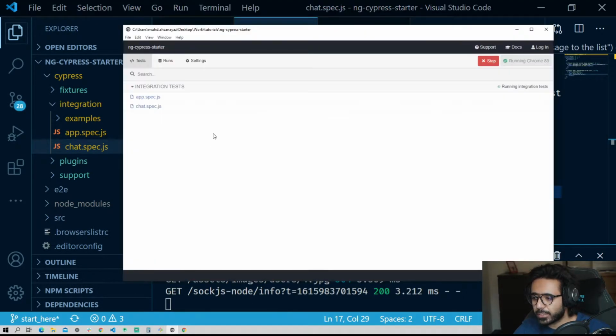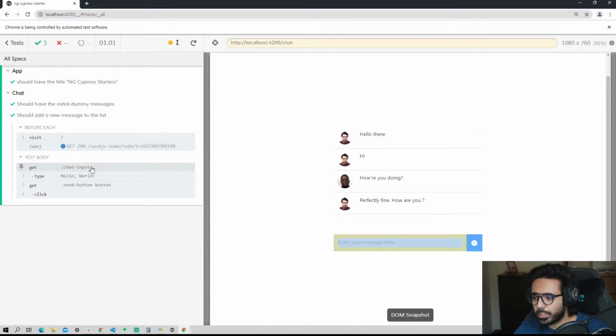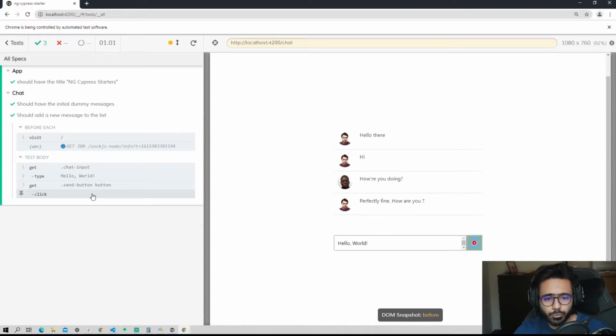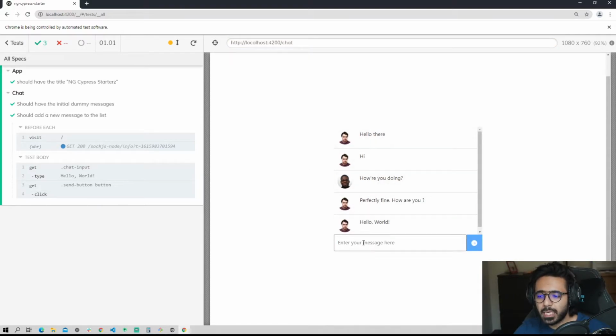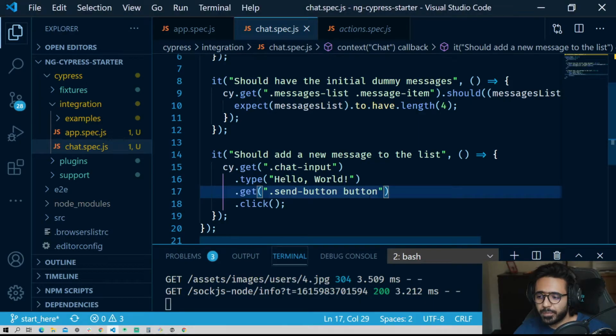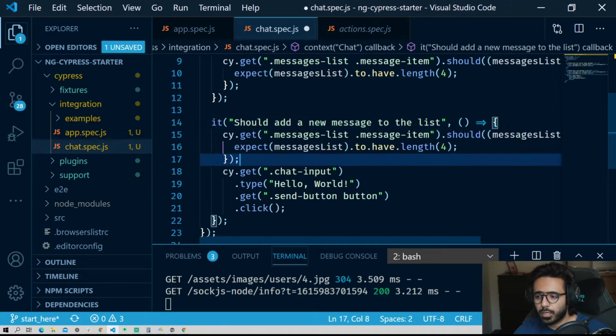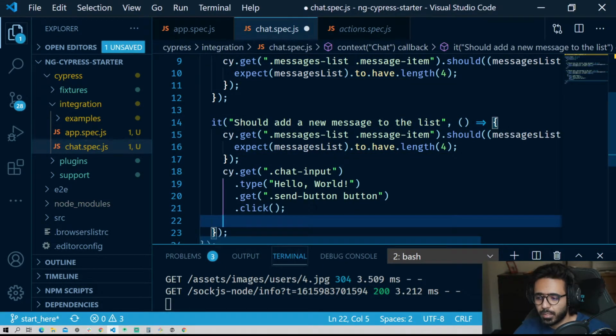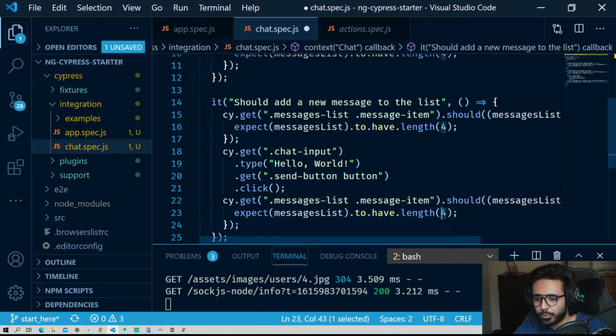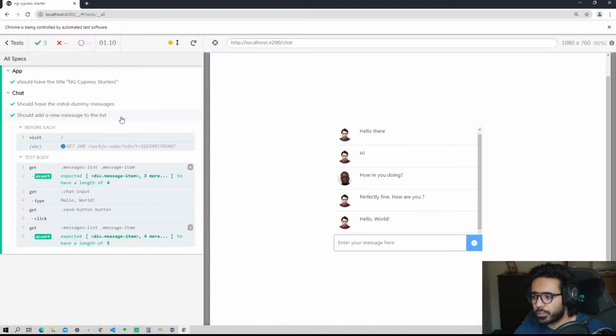And then let's try this. So we have this here, and what happens is that it finds chat input, types hello world, then it goes to here, and then it presses click. So once it presses click, you see that the item is already being added into the view. So we have most of the work done for what we wanted to do, and now we just have to check the length of the items. So essentially, before we had only 4 items, and now we have 5 items. So we could do something like this and this, and then we could say the length should be, let's say, 5. And if we save this, go back to our code, you see everything passes.